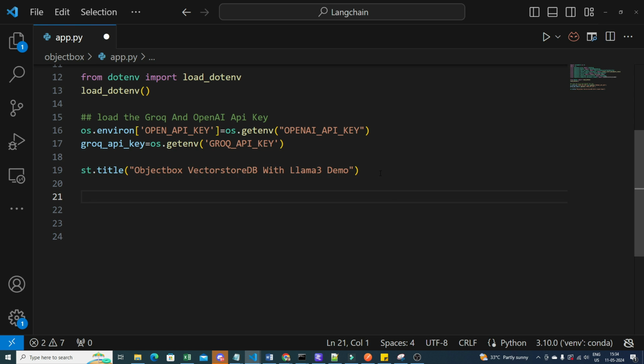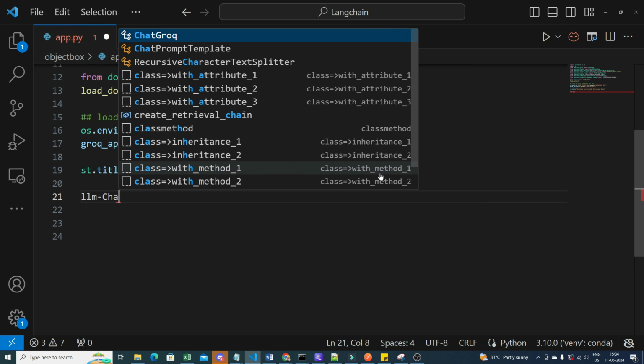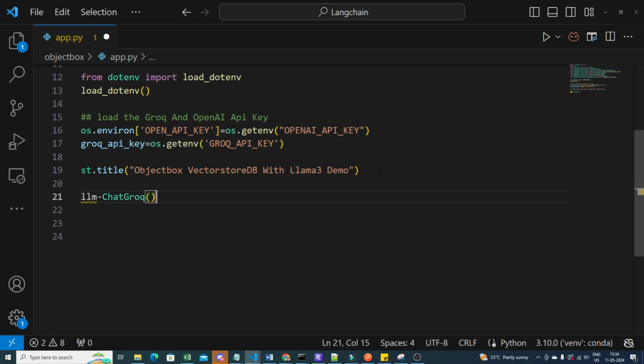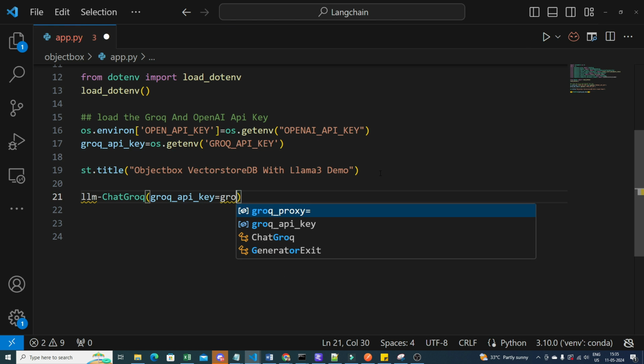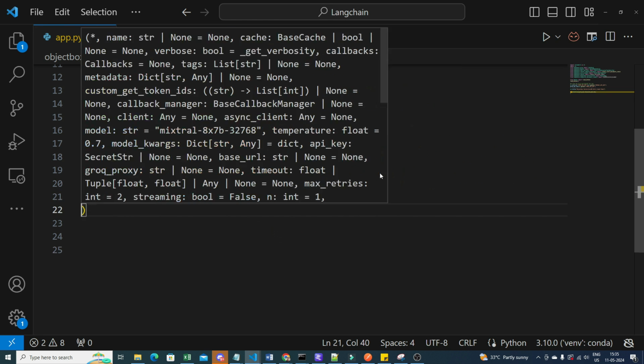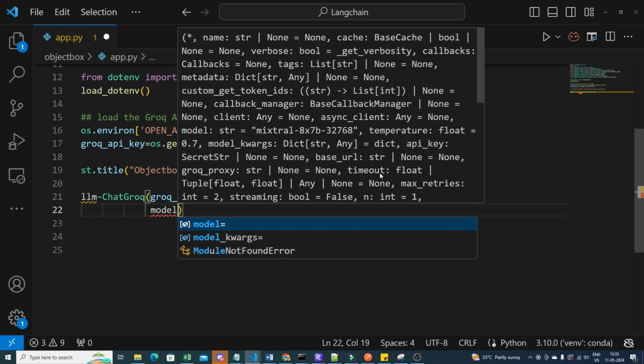Okay, so let me go ahead and create my LLM model. This will basically be ChatGroq that I'll be using. Here I'm going to use my Groq API key itself, and the second thing that I will be using is my model_name.